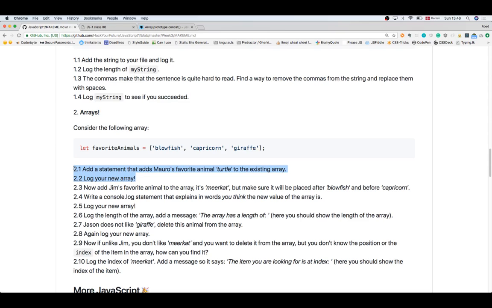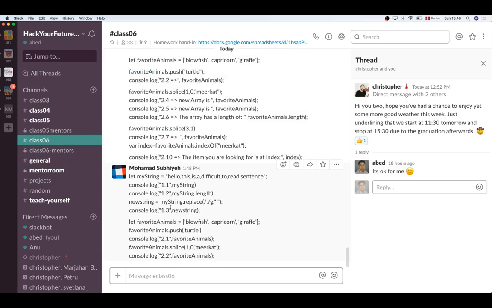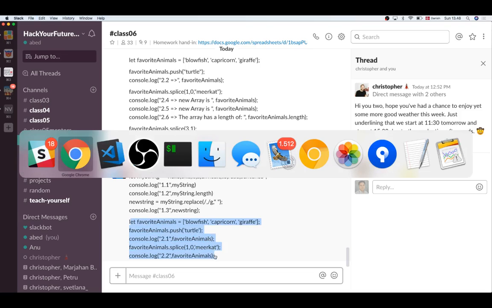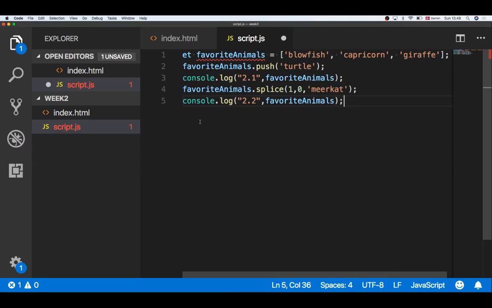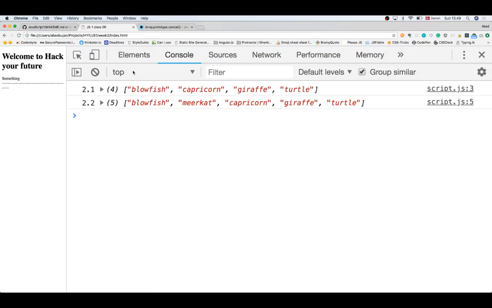It's the same. Where is 2.1 here? So let me replace this one. So is it correct? 2.1 and 2.2, whoever is done, you can verify that.